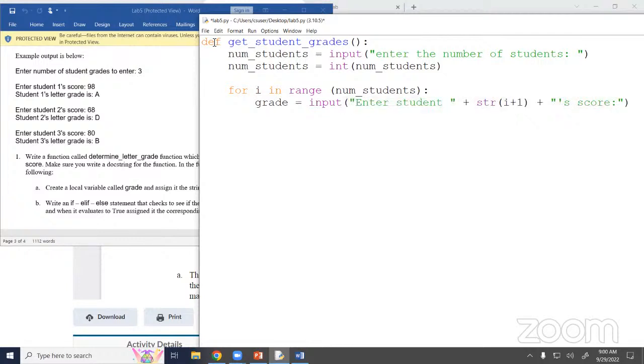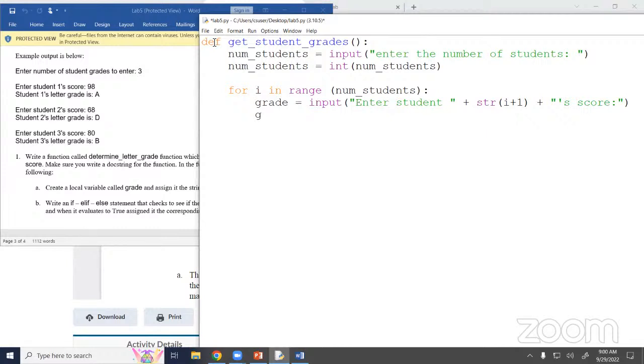Right? Y'all remember this? Remember, in an input statement, we have to convert a number to a string. So we're using i because it's keeping up with what count we are in our loop, putting the +1 on there because our loop started at 0, so this throws the right number to the string. Y'all remember doing this before. So we're going to do that.